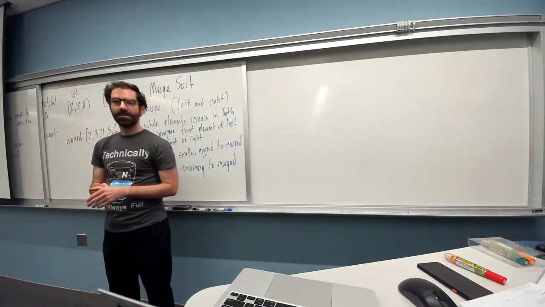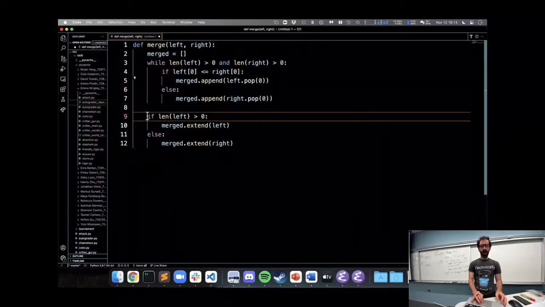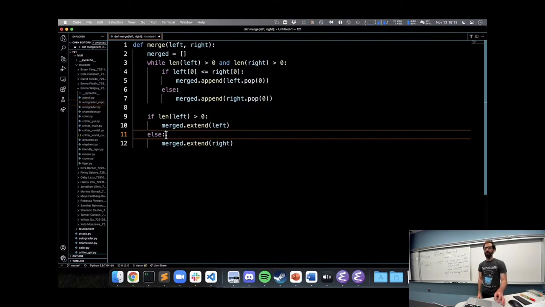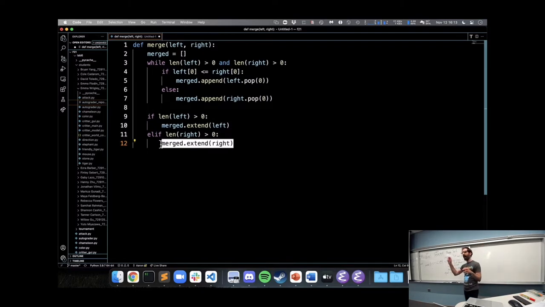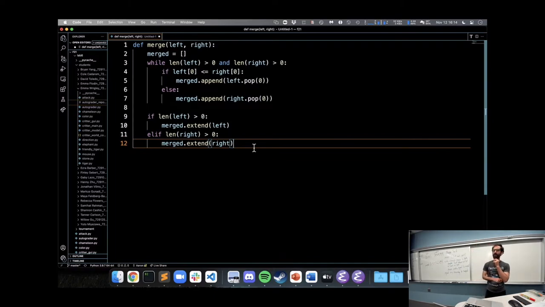Would you also mean to add or length of right is greater than 0? Because what if the right list was longer? When I get to here. So I think that's a good idea. Elif the length of right is greater than 0. So without that, I was assuming that if there weren't things left over from the left, then anything that is left over is from the right, and I can add those to merge. And if the lists were the same size, they're both going to be empty, so adding things from an empty list to merge wouldn't hurt. But I think it makes the code a bit more readable to do it this way, and would not change its behavior. Other questions?